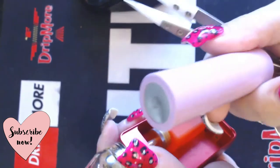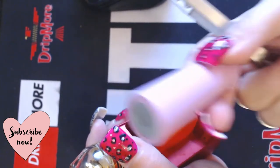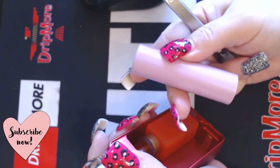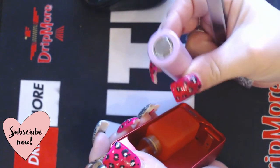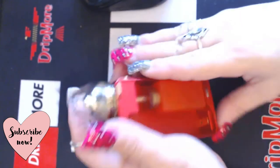I just rewrapped my batteries. Pink for breast cancer awareness. I have known a few people that had breast cancer, so I love representing breast cancer awareness whenever I can. Some people always say this is purple, but I would say pink. It looks kind of purple in that video, but it is pink.